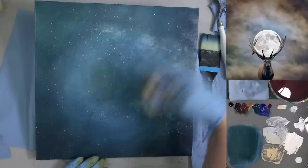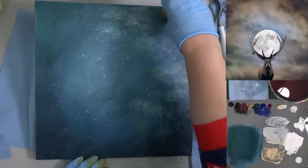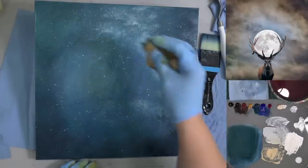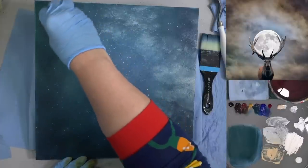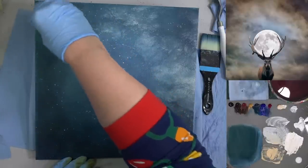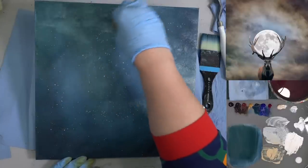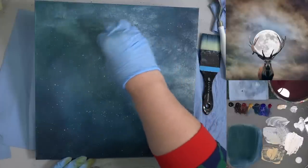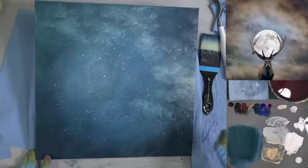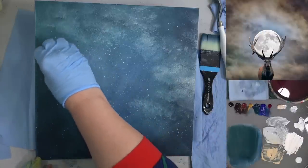I really want to wait for my stars to dry. I'm trying to leave a few of them visible. Let's leave this little cluster visible right there. I think that'll be nice. And I'm just kind of tapping and then smushing out the edges. I don't want it to be super dark right now. It'll get darker as we go, but for now I want it to be a little bit soft.